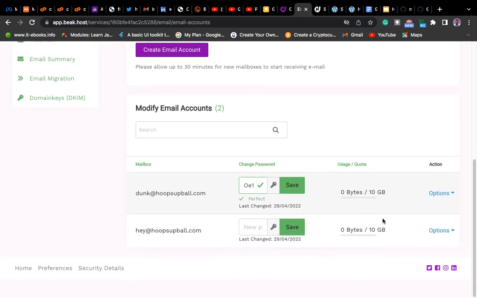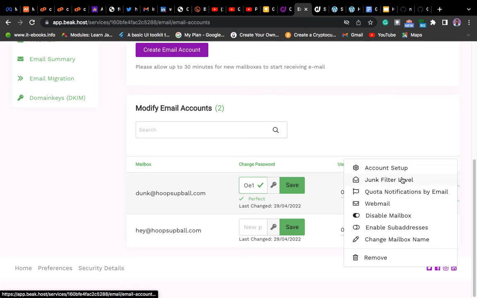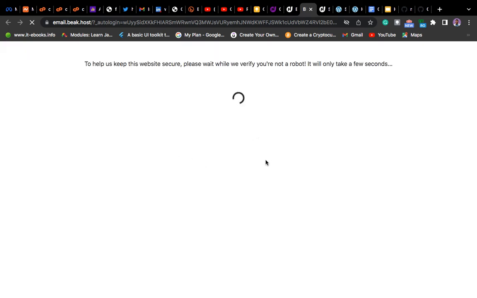Alright, so that is it. If you want to view the email, you can come to options here, click on it, then click on webmail. Clicking on webmail pushes you to the location where it is hosted. I'm going to click on it. It opens a new window with the email address where it is hosted.